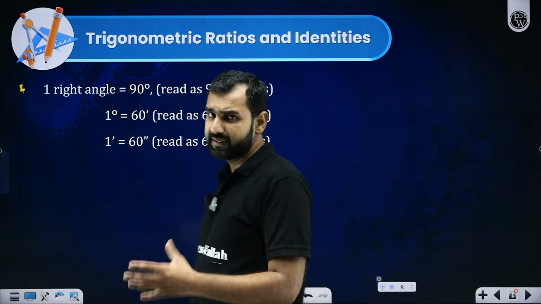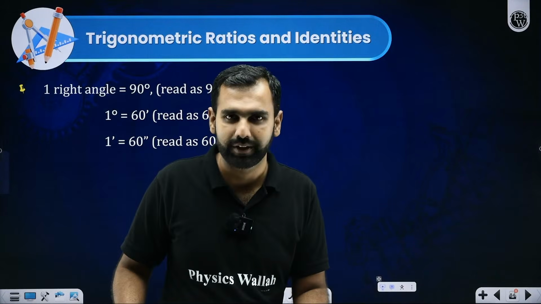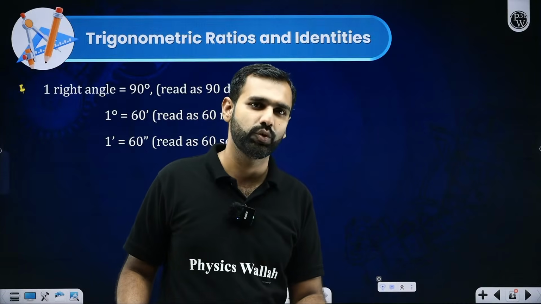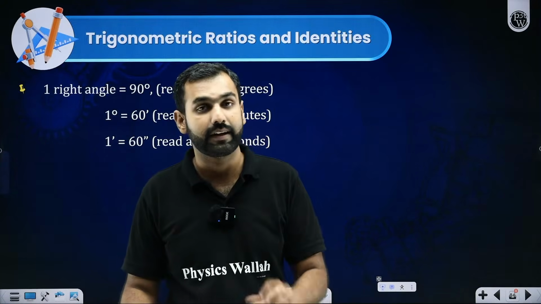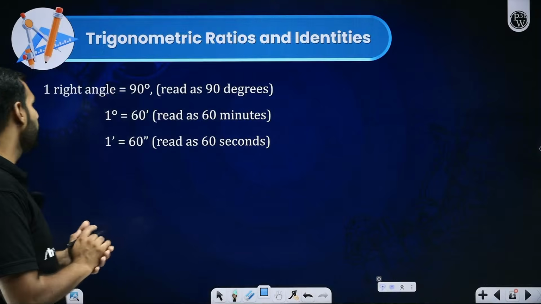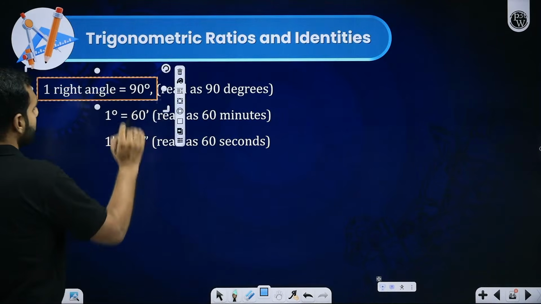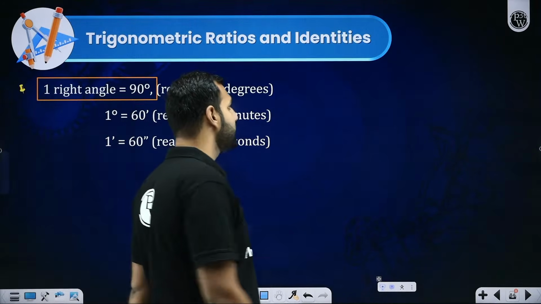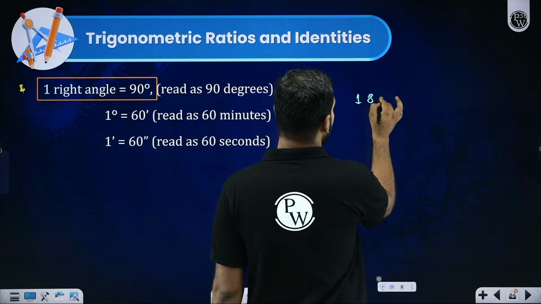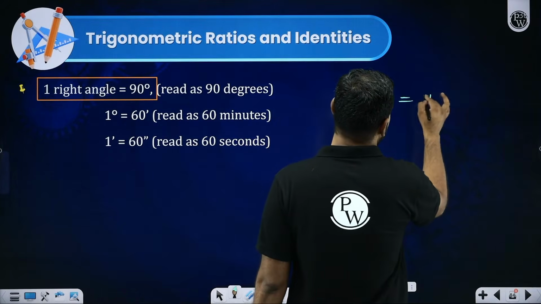Now, some basics from trigonometry, students find to be difficult. So let's talk about those basics as well. What are those basics? Let's have a crystal clear idea about them. I hope there is no confusion regarding one right angle, 90 degree. But if I ask you degrees into radians, I hope you remember 180 degree is pi radian.